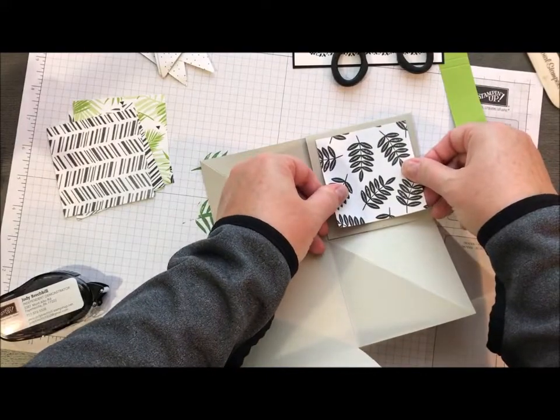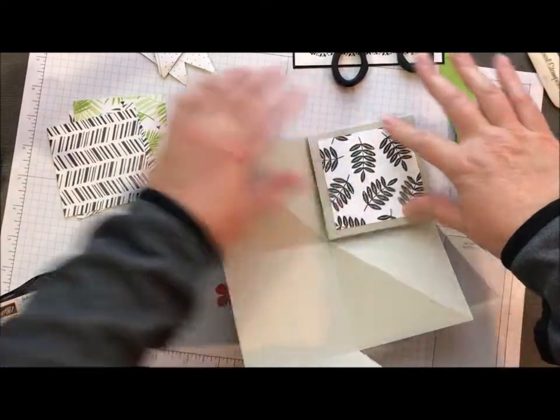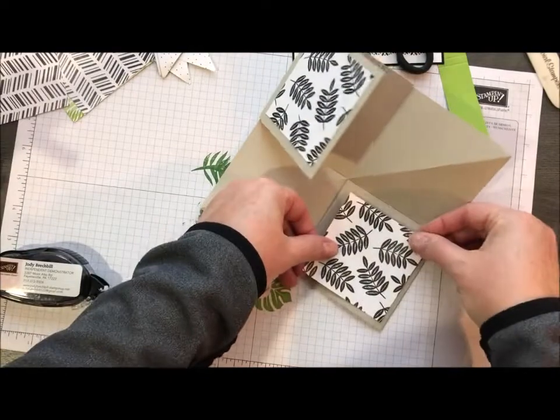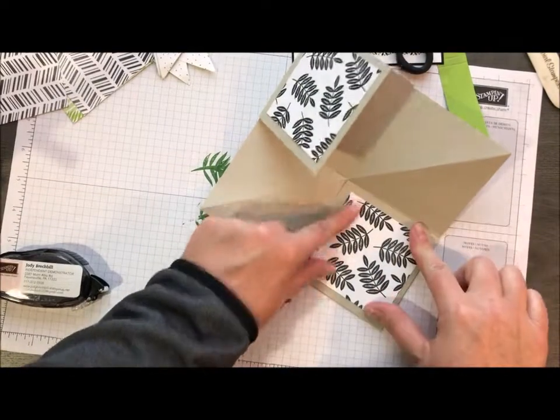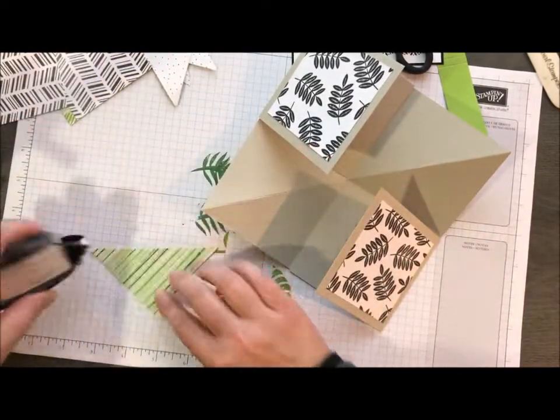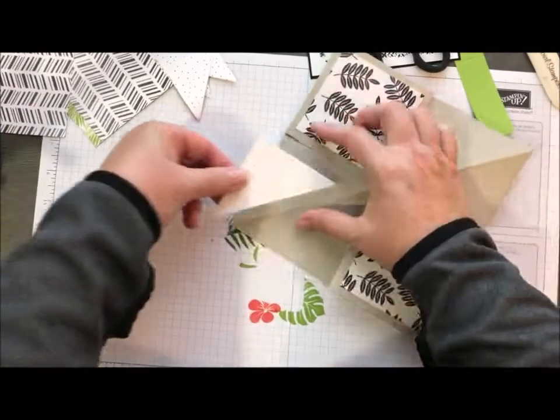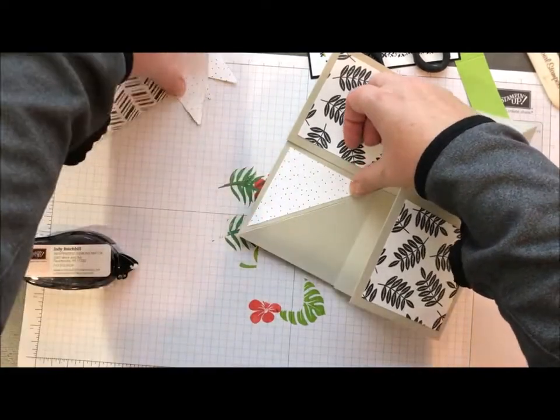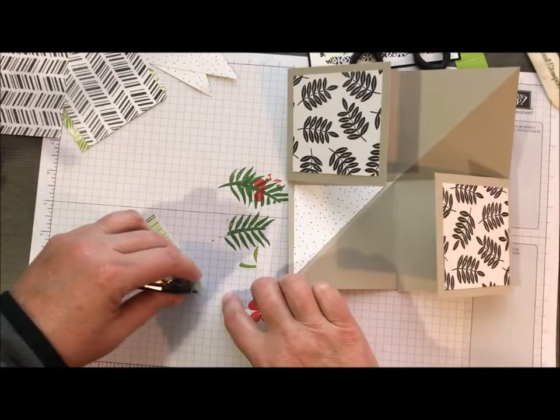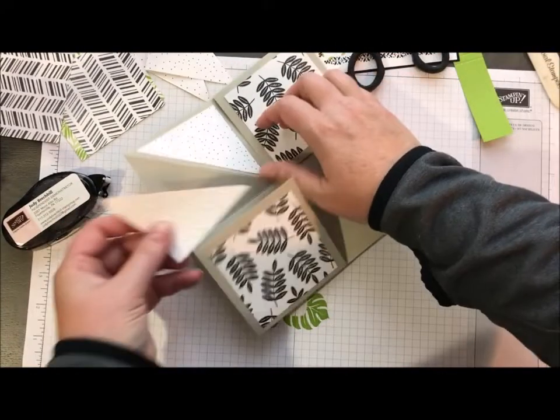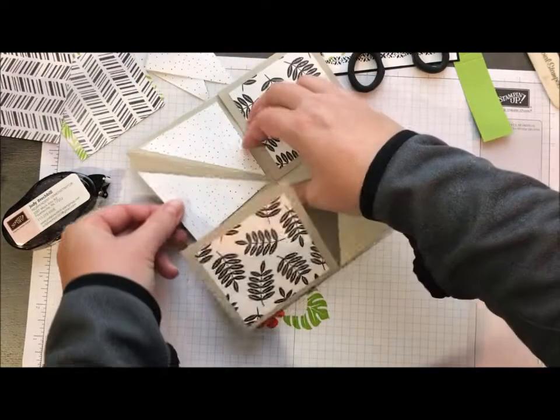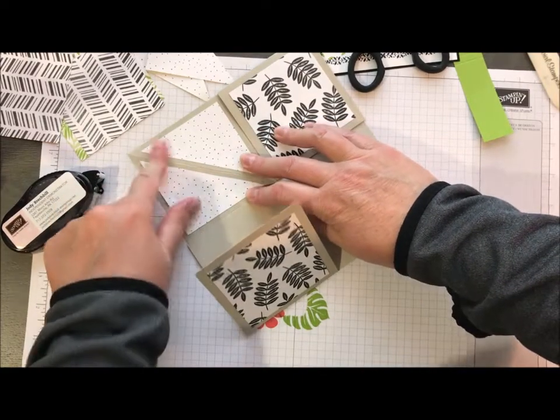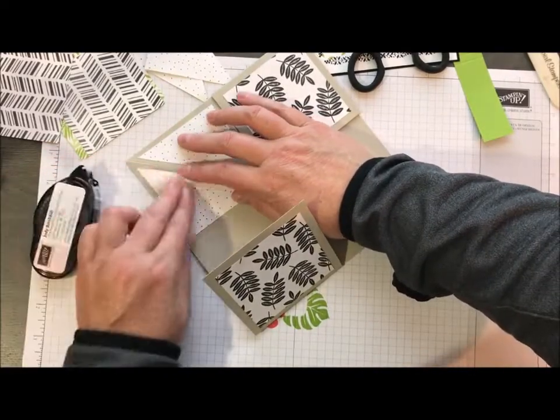So I'm going to do mine just like I did my first one. Snail adhesive works just fine on this guy. It seems to hold perfectly. So I didn't pull in any extra adhesive. If you like Tombow multi-purpose, use that. That's a great adhesive as well. So now these guys are going to go on this piece that folds here in the center. I know I said this is going to be a little bit of a long video. I can try and see if I know how to do the fast forward thing. I have yet to learn that. So I'm still kind of a newbie when it comes to that.